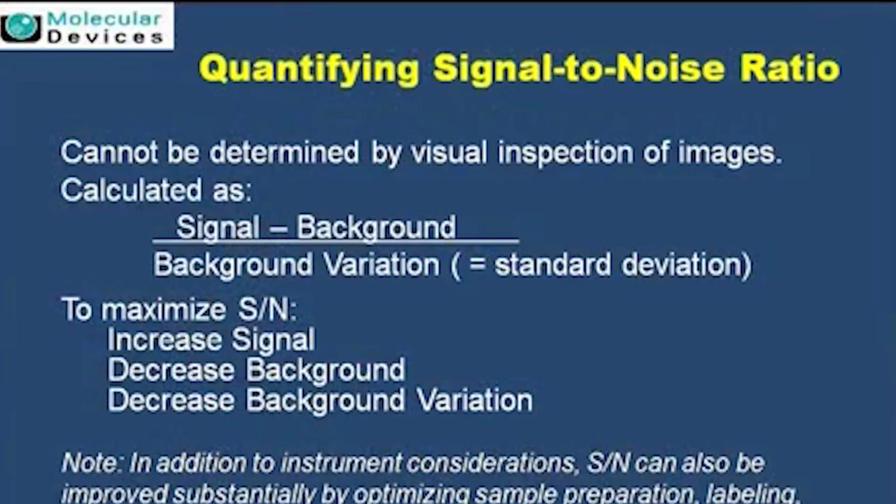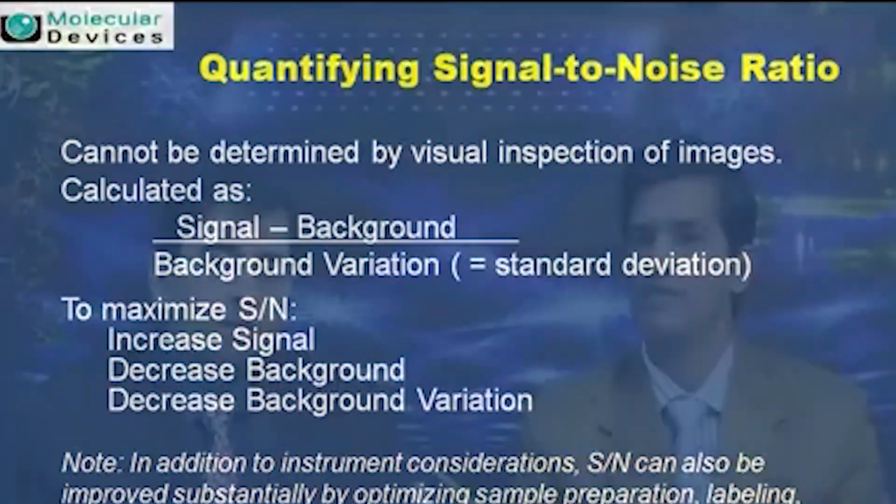So how to quantify the signal to noise ratio? It is very easy to calculate once you have a signal, and a background which is already calculated. Basically signal is the intensity which is coming from the expected spot, and where there is no spot, that particular intensity is the naive background. There is another way of calculating a local background, which is just the nearby surrounding area of the spot. So we calculate signal minus background, and divide that by the overall background deviation, that is the standard deviation of the background. That will help calculate a signal to noise ratio.